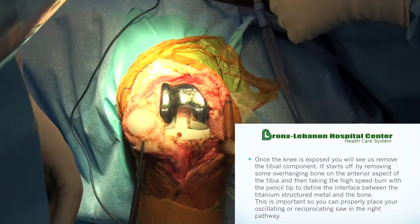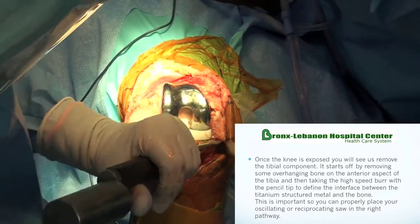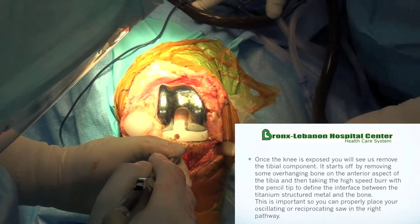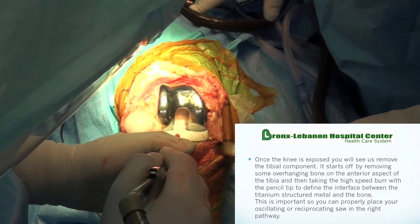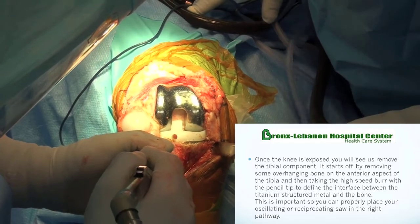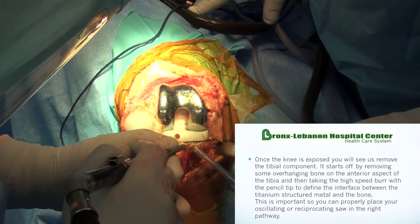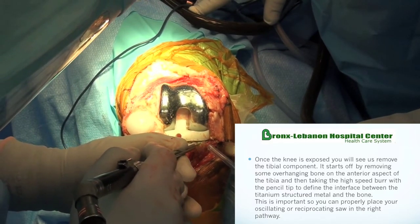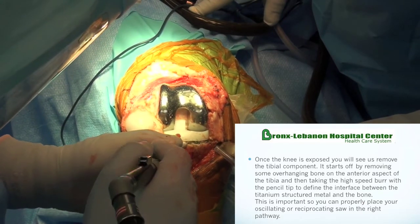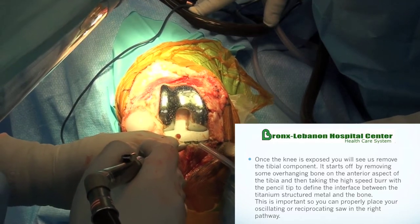Once the knee is exposed, in this section you're going to see us remove the tibial component. It starts off by removing some overhanging bone on the anterior aspect of the tibia, and then taking a high-speed burr with a pencil tip to define the interface between the titanium-structured metal and the bone. This is important so you can properly place your oscillating or reciprocating saw in the right pathway.